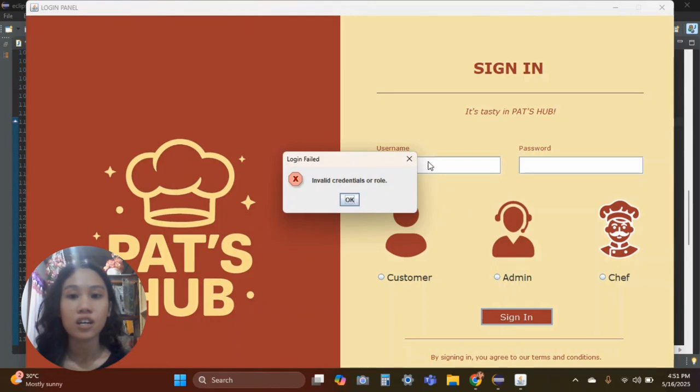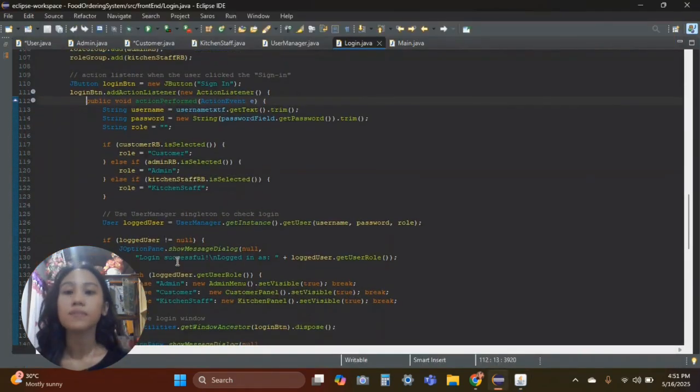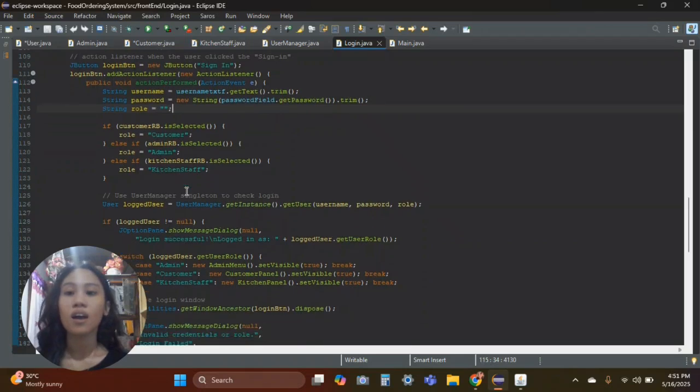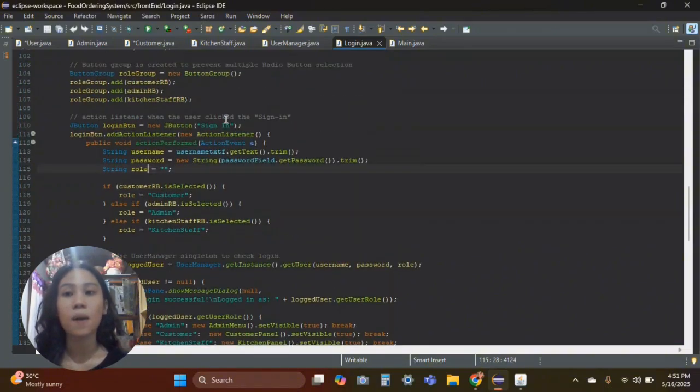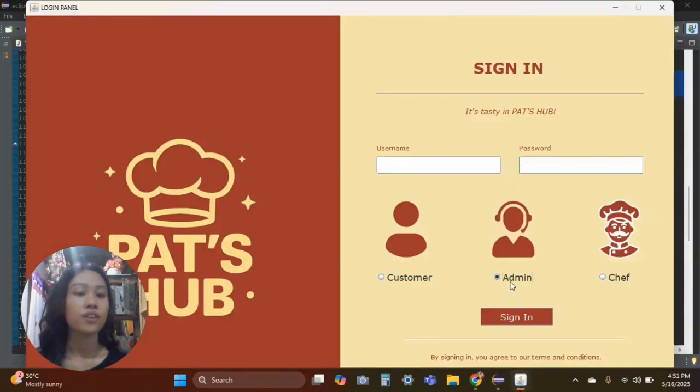The user is prevented from logging in because they did not place anything in the input fields. So when clicking the button, first we retrieve the data from the input fields. After retrieving the input, the role is still empty because it is based on what was chosen in the UI, right here in the radio button.